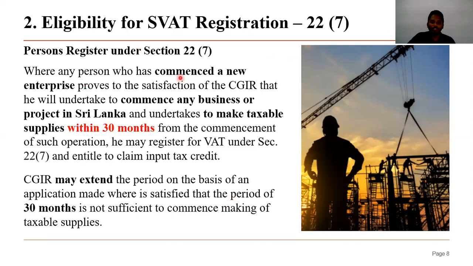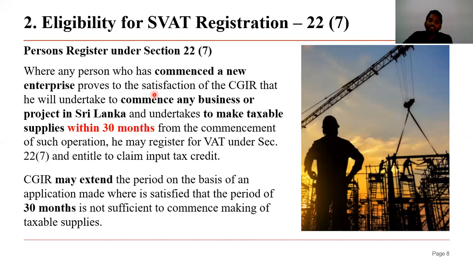Here also, for your reading purpose, it is included: commence new enterprises. Any person who is going to commence a new enterprise, basically commence a business or project in Sri Lanka, they are going to undertake a project. Then that should satisfy the Commissioner General. You are going to have construction, then during that project implementation period, you will not make any taxable supply. You have to make only purchases. Then later you will make taxable supply.